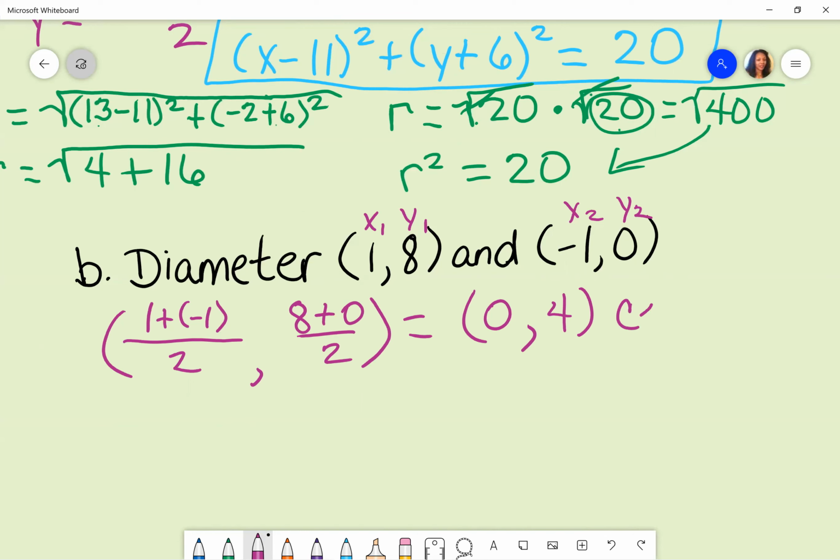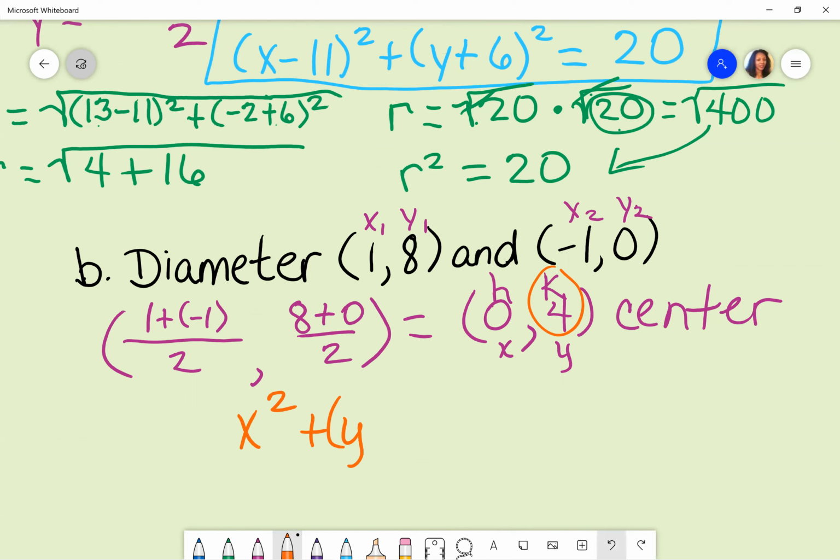So that's my center. Recall, even though you're looking at it as x and y, this is really (h, k), which represents my center. So if I want to go ahead and start writing my equation of a circle, I can. Since my h is 0, then all I have to do is just write x squared. I don't have to write (x minus 0) squared. Plus y, and then I see that my k is a positive 4, so minus 4, it's going to be the opposite sign, squared equals, again, I have to try to find my r.